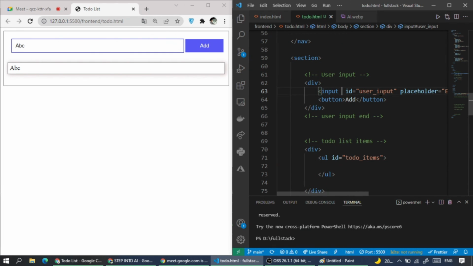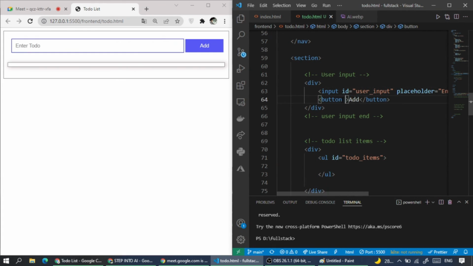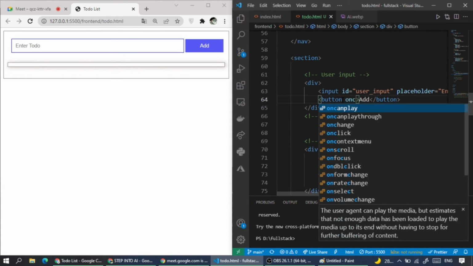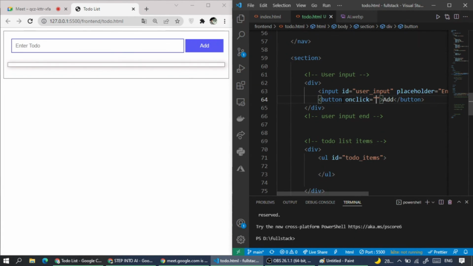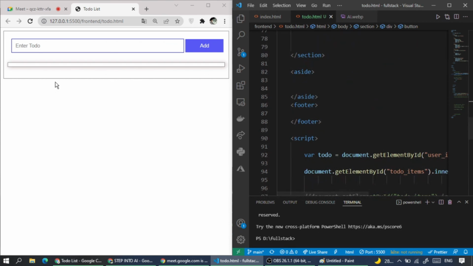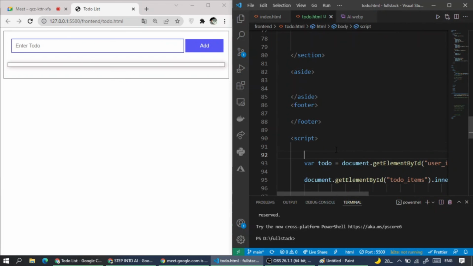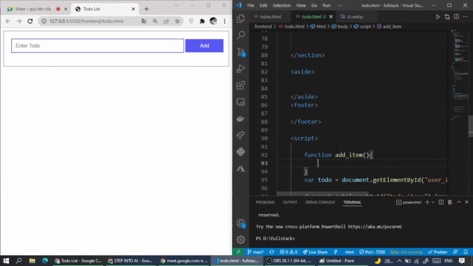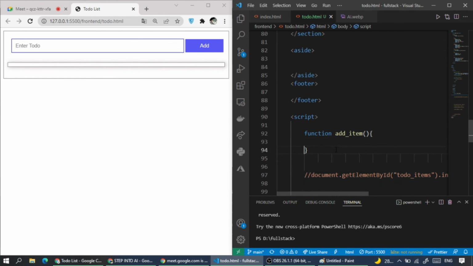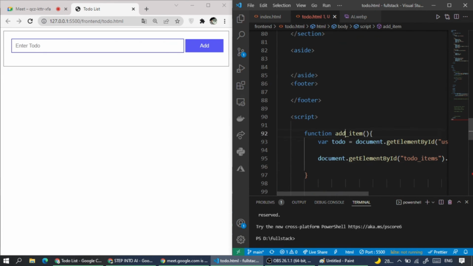We want the user to click the button and then only we are going to add, right? So for that we are going to use onclick, and we are going to create a function addItem like this. So instead of directly triggering these two lines of code, whenever I want to execute it. I don't want to execute it whenever I reload the page. Whenever I click on the button, then only these two lines of code should be getting executed. So see, these two lines will not be executed until and unless I call this function.